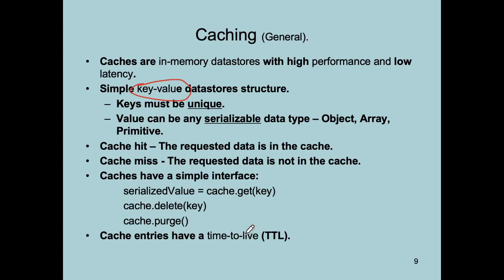Up here, I'm talking about the client explicitly telling the cache to delete an entry from the data store, but the cache also needs to self-manage the data store. And that self-management is controlled by whatever you choose to be the time to live attribute that you want to associate with all of your cache entries. The cache takes care then of removing entries from its data store once an entry's TTL expires. It does that for you.